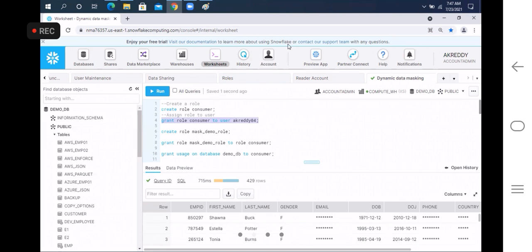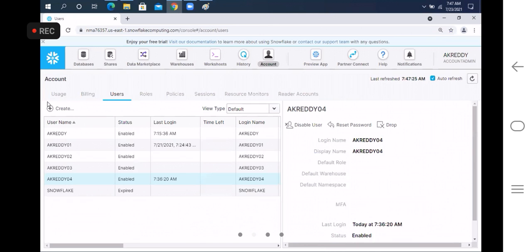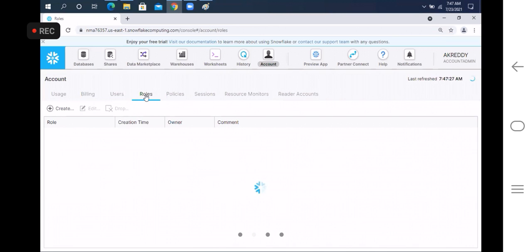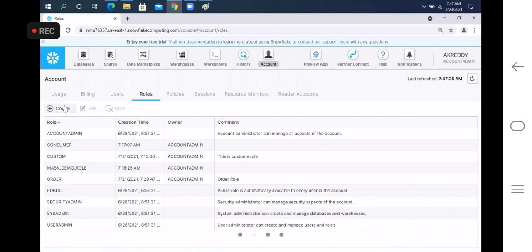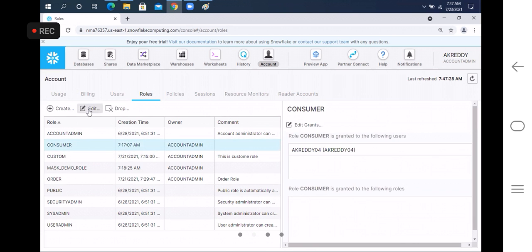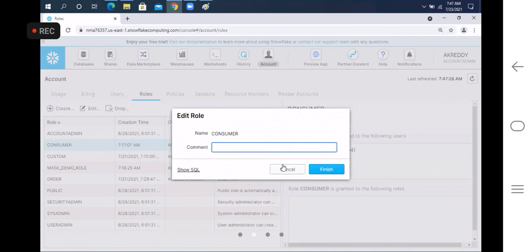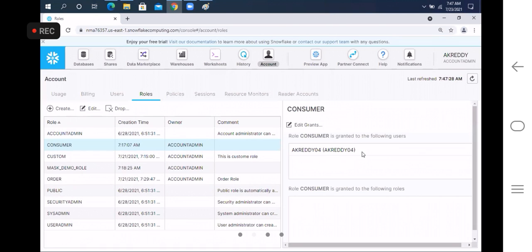Here, if you go to the account tab and find the roles, you can see consumer, right? Select it and click on edit. Only one user has been given this role, so permissions are granted for this user only.